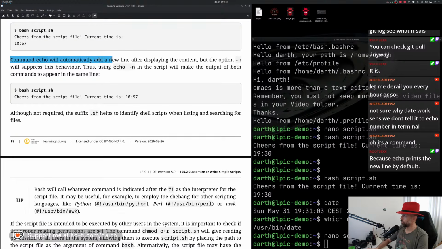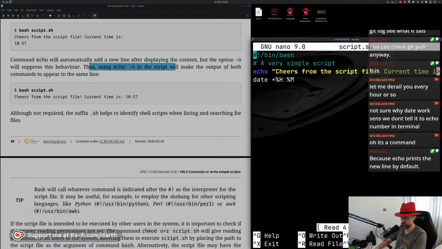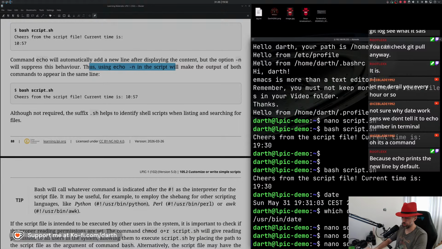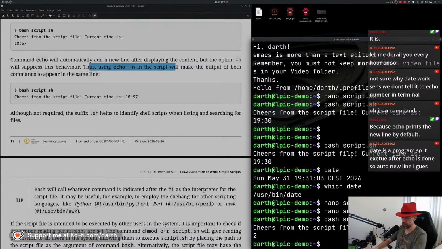Command echo will automatically add a new line after displaying the content, but the option -n will suppress this behavior. Okay. That's what it was missing for me. I didn't know that. I thought that the default behavior is to not go into the new line.